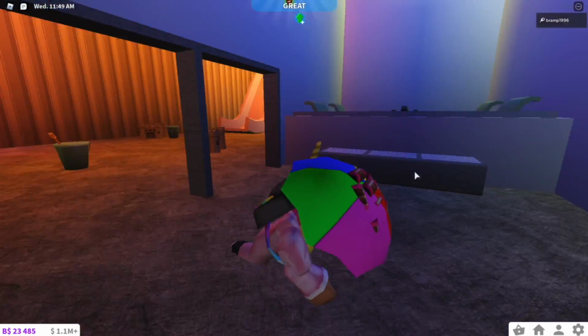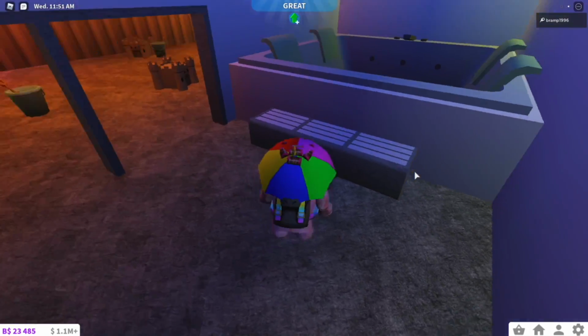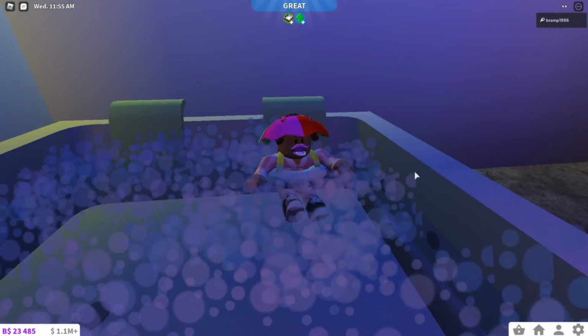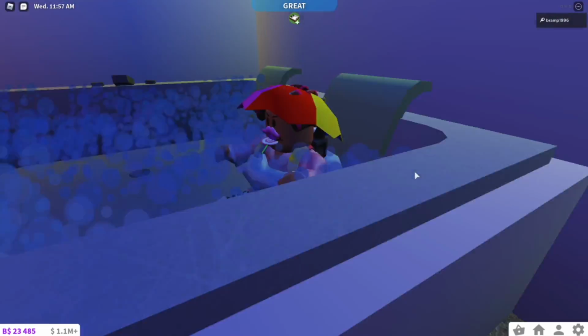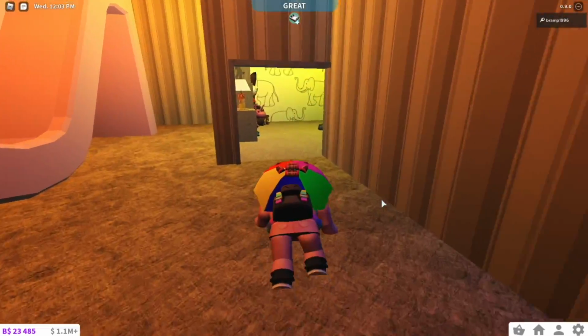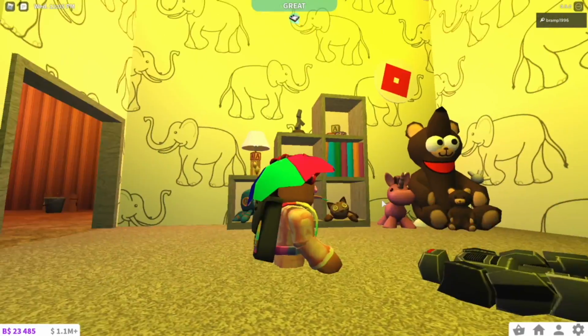And then going into the next room, we have the relax room, which is the jacuzzi room. And yes, 4 babies can actually float into a jacuzzi. So this will be super cute with many babies in the jacuzzi. Going back into the sandbox, we enter the playroom. And the playroom is just something cozy.